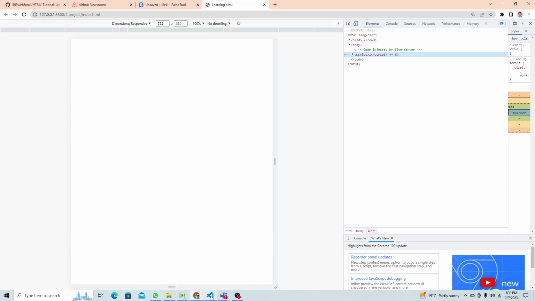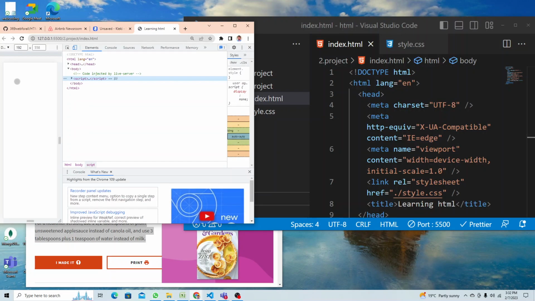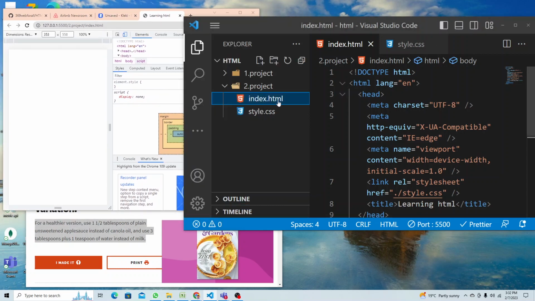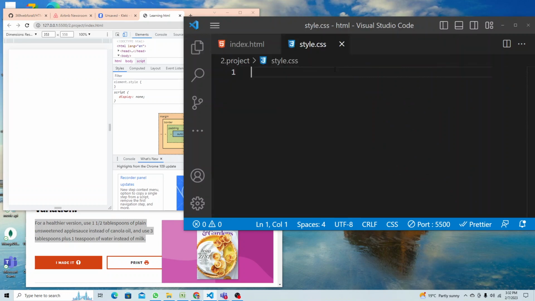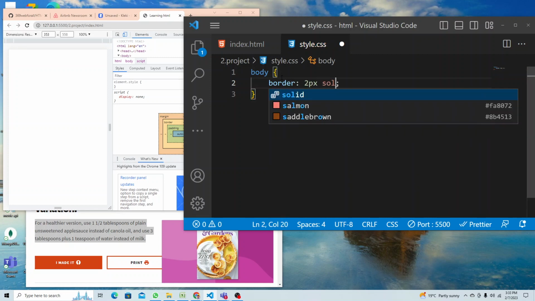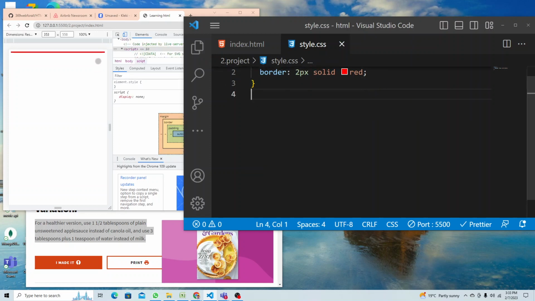So let's check in the code. We're going to go here and write something now. I will write some CSS. What I will do is select the body tag and give it a border of 2 pixel, solid red. Just try to understand what body is and how it looks when you create a page. Don't worry about CSS, it's nothing. So see, that is the balloon with no air. It's compressed, one line. That is the body.